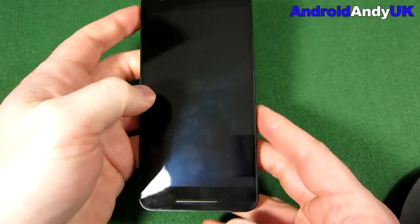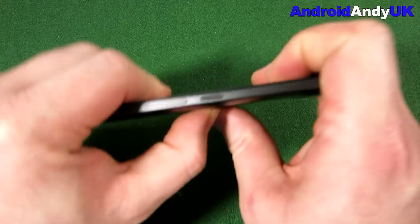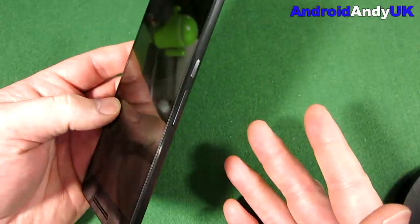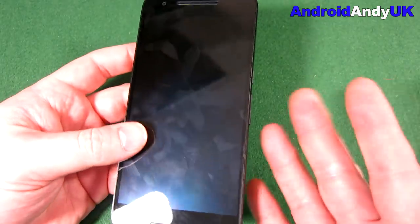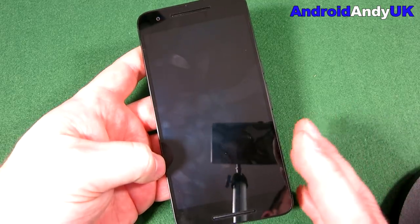I'm putting a reasonable bit of force onto that, and it's not giving at all. Now, I'm sure if I pressed real hard and pulled it as hard as I could, I probably could just snap this in half. But if you want to break something, you probably can. You're going to find a way to break it. Why do that? Just don't do it. It's the simple answer, as far as I'm concerned. So personally, I would say don't worry about that.